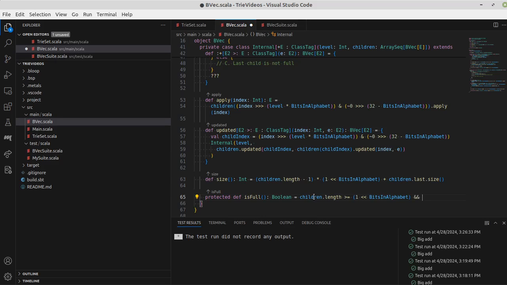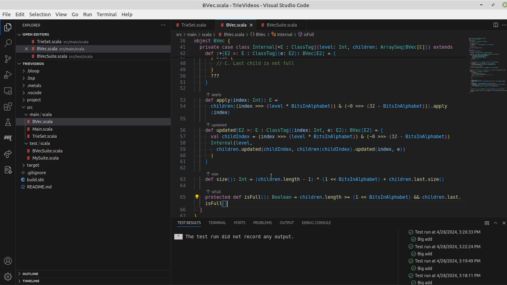So you have to be full, or you have to have no more space in you, and your last child has to be full. Because if your last child isn't full, there is technically more space to add stuff, even though your array is at its full size. There's more place to put stuff in that last child without growing the array. So children dot last dot is full.